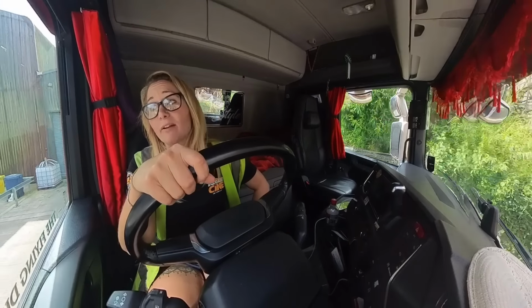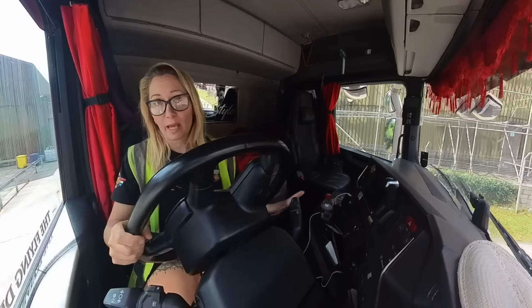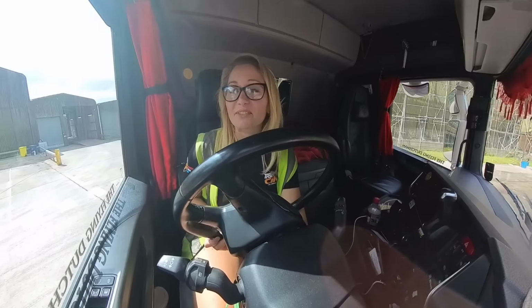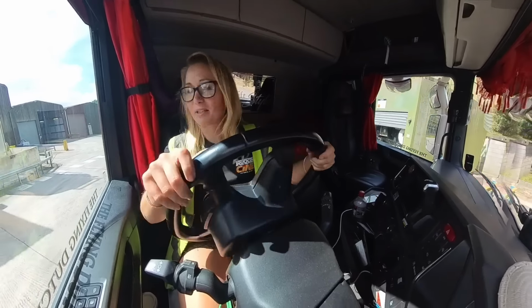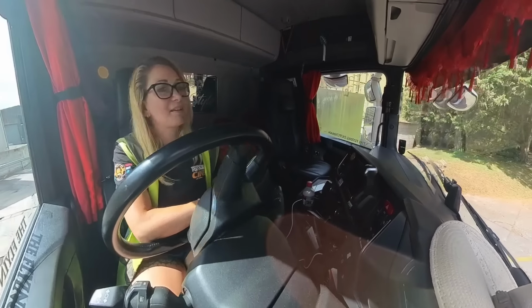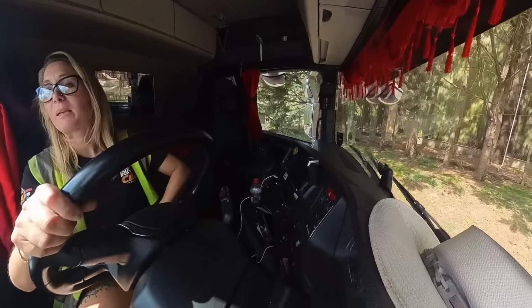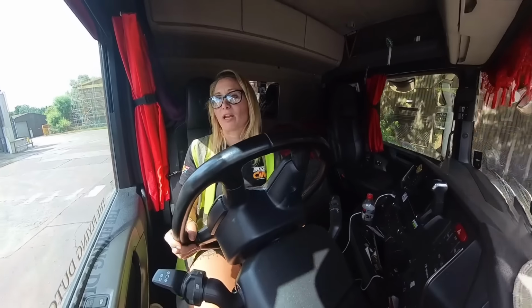Well, I've just been in round to try and tip this load, and it's tomorrow's load and they don't have room for it today. So it looks like, thank goodness, I will not have to ever tip a load of pulse again. This stuff is so awful to tip, so I'm quite pleased that I don't have to do it. I'm just going to give the office a quick ring before I head back.